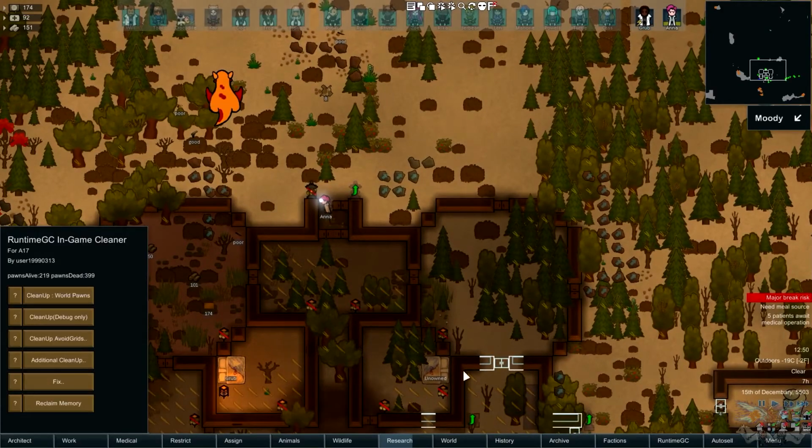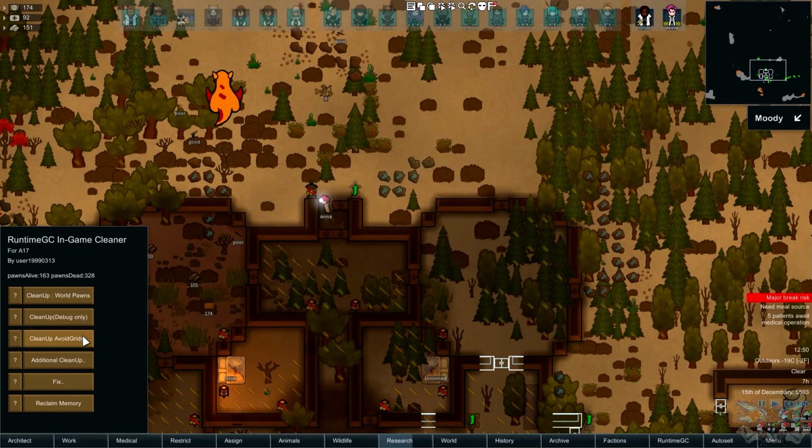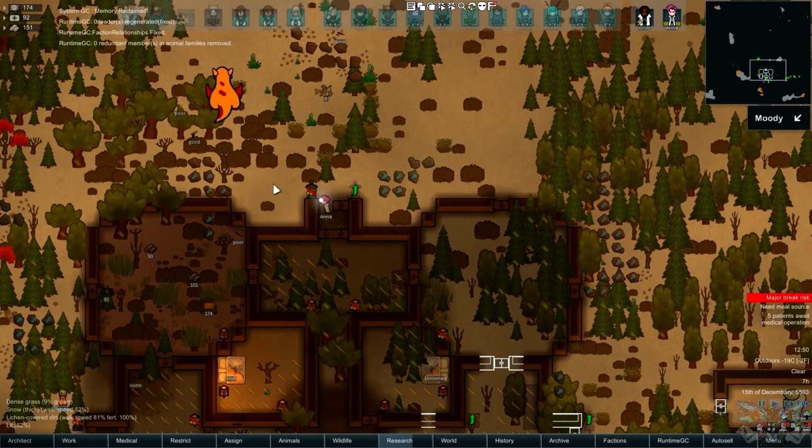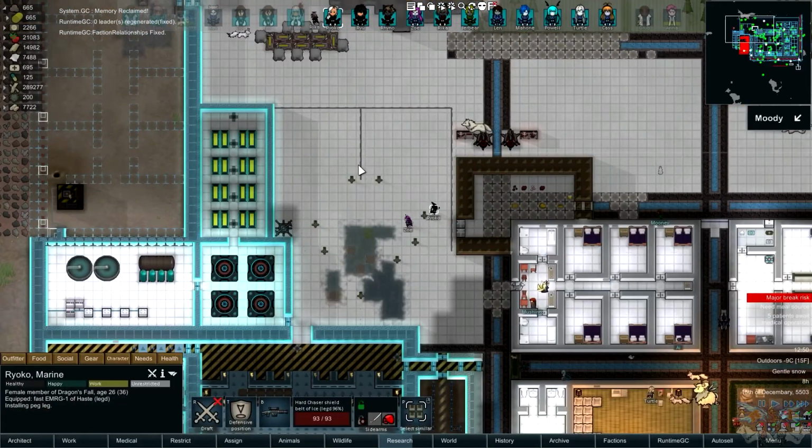I really need to do this more often because the game is really laggy. Clean up both. Zero additional. Remove filled. Okay. Fix relationships. Do that. Well, I don't know if that helped, but I think maybe a little bit.